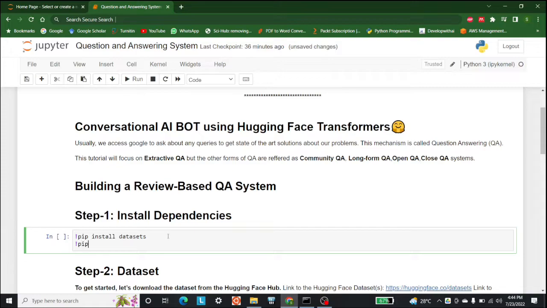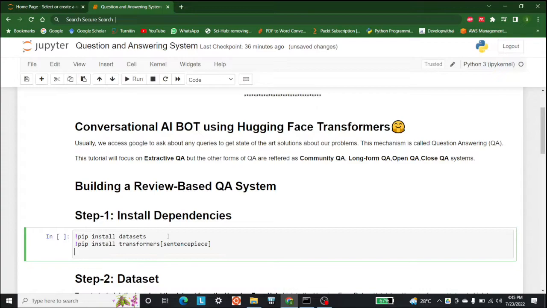The second one is transformers, which is a Hugging Face library that we are going to be using for development of our bot. And the last thing that we are going to install is pandas, with pip install pandas. So write it and then run it.